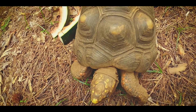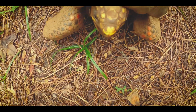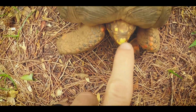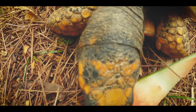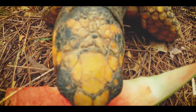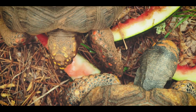So the best way to tell a Yellowfoot from a Redfoot tortoise is the scales right here on the top of the head. If you look at this guy's head, you'll notice he has a few different size scales. Over here, the Yellowfoot tortoises have those two big scales right over the nose. All Yellowfoots have those two big scales, and Redfoot tortoises do not. And that is the best way to know which one you're looking at.